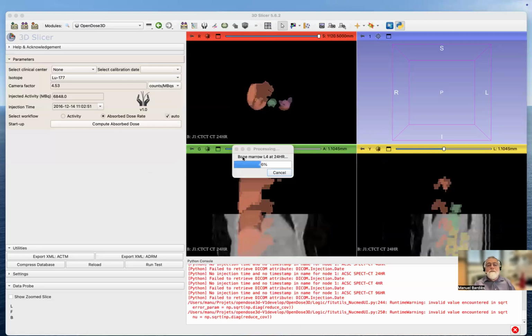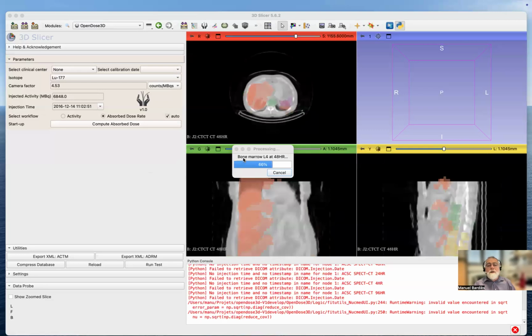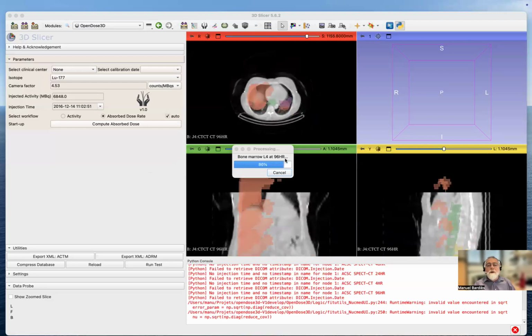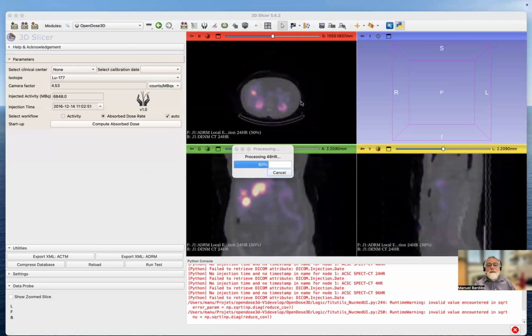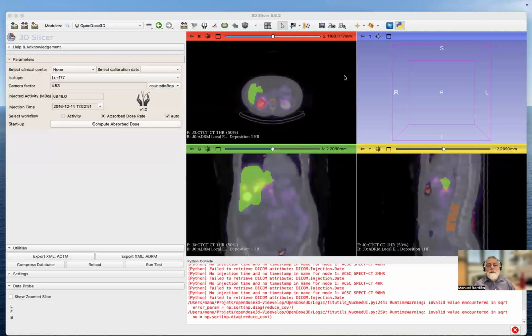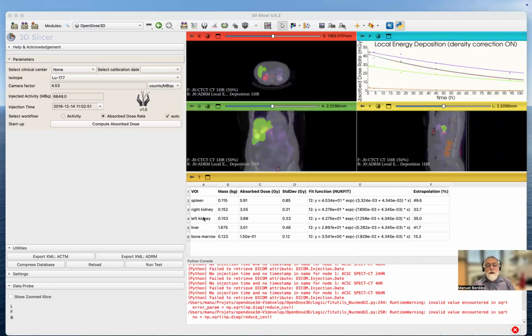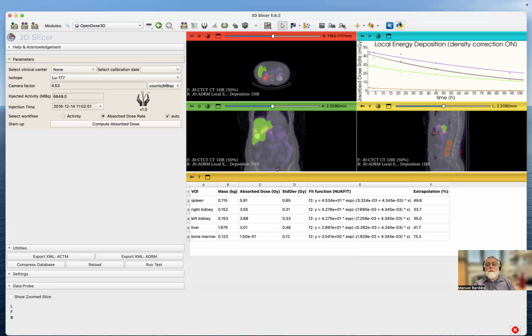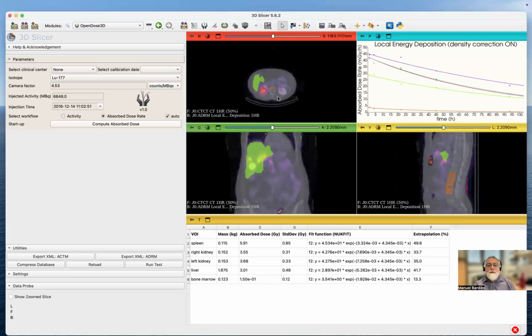Okay. So we're ending the process by computing the absorbed dose to bone marrow at different time points, and you will soon see that we have the processing. It seems that everything has been done, and that test has been working correctly. In that specific test, we have one segmentation that was performed for every time point. Because we had 5 time points, that's the reason why it took so long. The Python console is not needed, and these are the results you have.